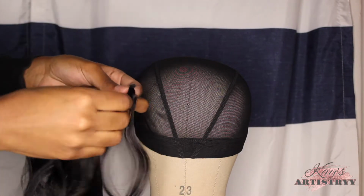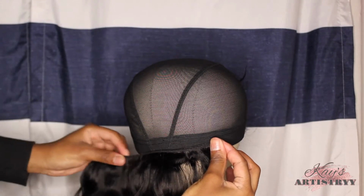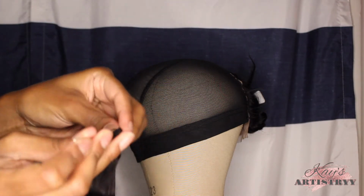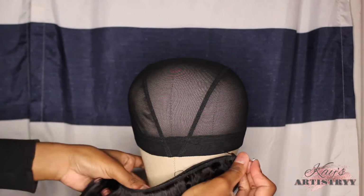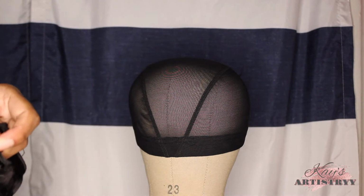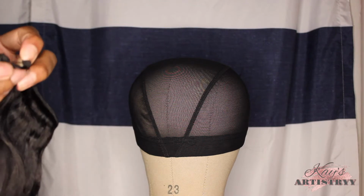Now again, I am sewing it on double wefted, so you can see here that it is two tracks put together, and I'm going to show you where exactly you should pin it. So about ear to ear, or at least behind the ear to behind the other side of the ear, and I'm going to just take a T-pin to pin it down. This just helps you sew a little bit easier because the wefts will already be in place and you just have to sew and remove the T-pins as you go through.